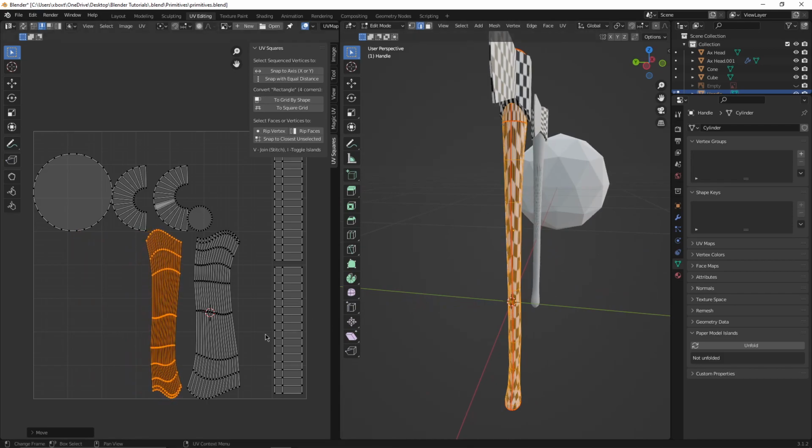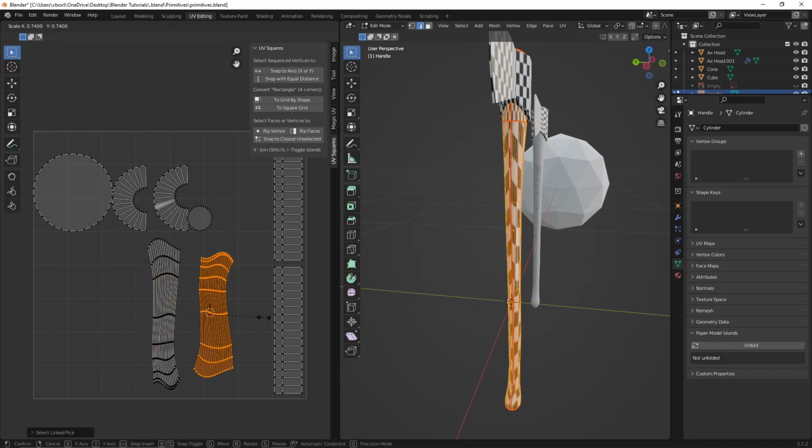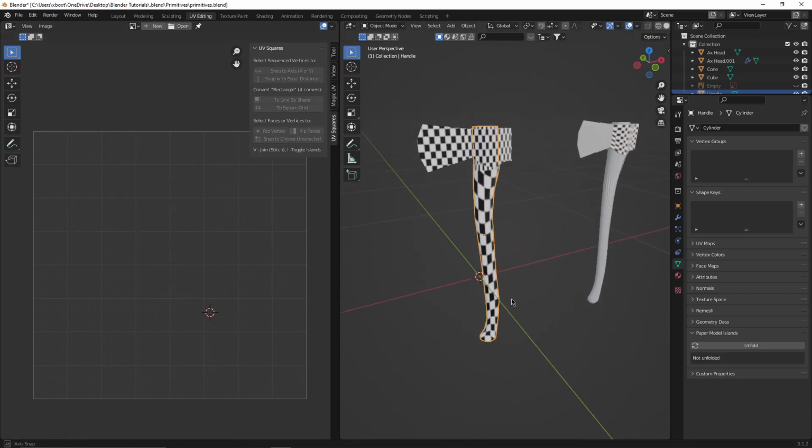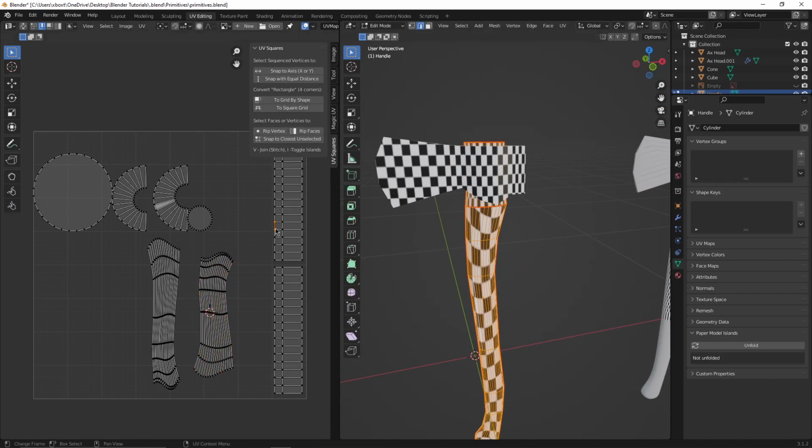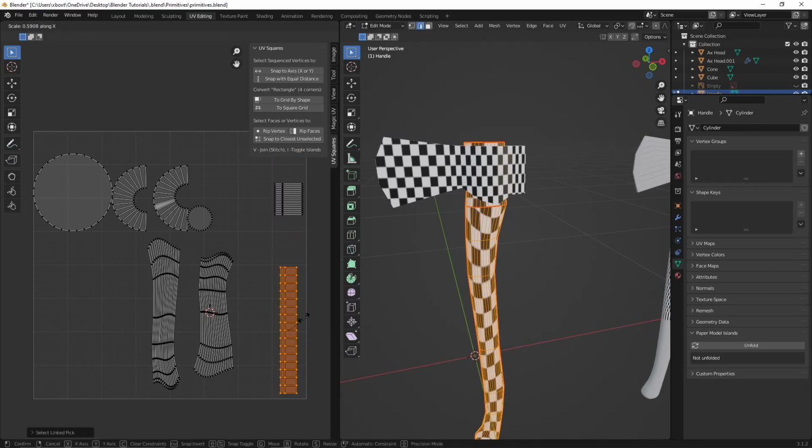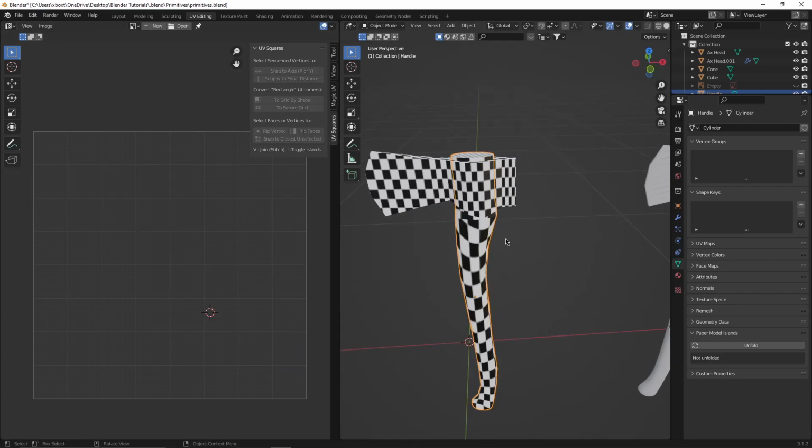Alright, make it a little smaller, and these I gotta make a little bigger. Just gonna want to match it up with the other one. So it looks pretty even.